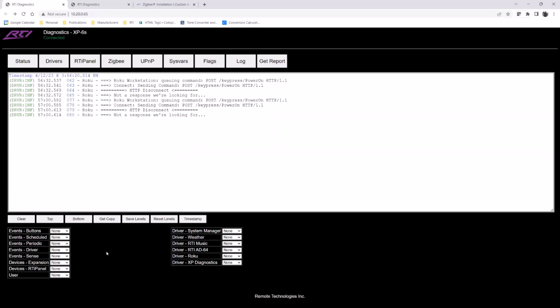And the one that you want to make sure to understand is this events driver, this is where you'll get that system manager information versus driver system manager. So that's something that we need to adjust. But right here, this will give you the most amount of information versus just the basic, yes, it's connected, no, it's not. This will give you the entire sequence of events based on the system manager driver or any other drivers that are currently working and all the information regarding it.